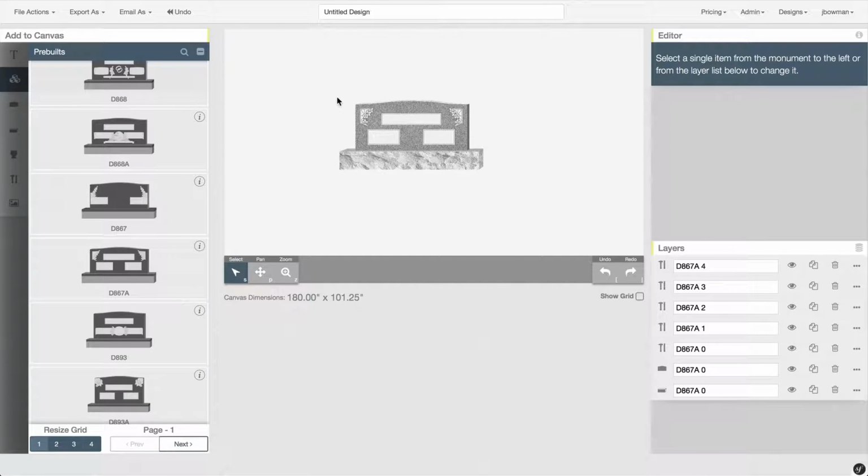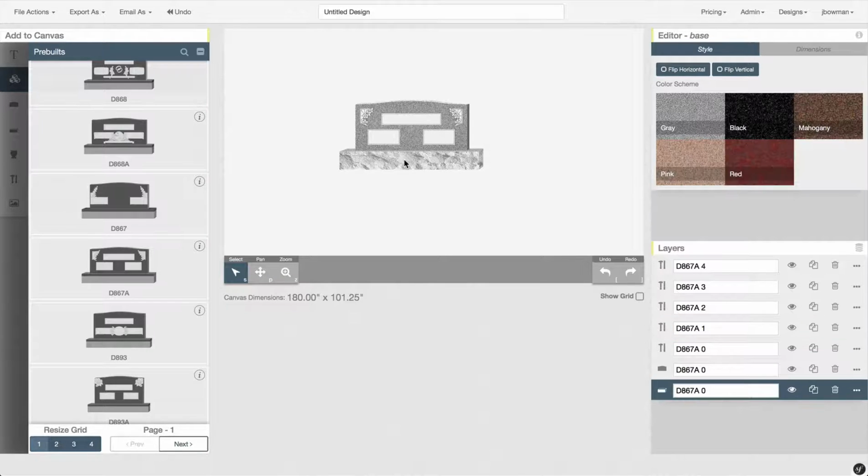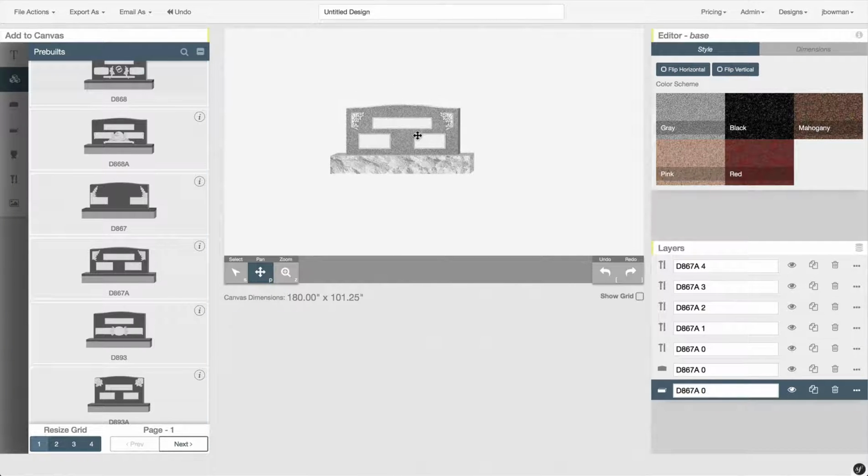on the canvas. Now it looks a little small, so if I want to zoom in, I can actually use the tools at the bottom left of the canvas to do that. So right now we have the Select tool selected, and that allows me to click on things on the canvas to select them. If I choose the Pan tool and I click and drag on the canvas, I can move it around.